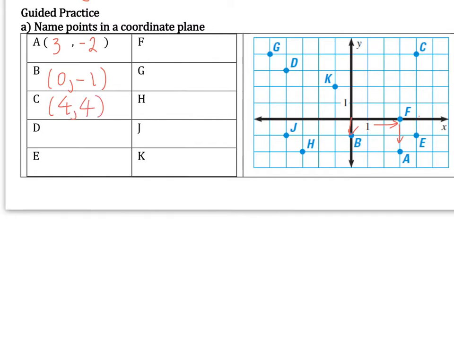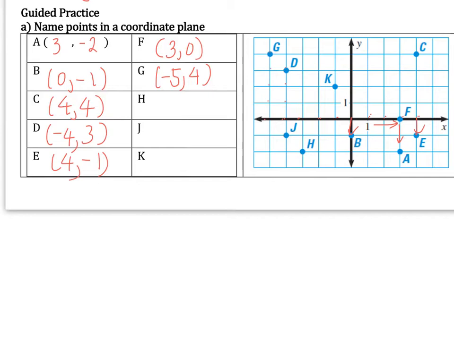And for D, that would be 1, 2, 3, 4, -4 units to the left. And then 1, 2, 3 units up, so +3. And for E, 1, 2, 3, 4 units to the right and 1 unit down, -1. And then for F, 1, 2, 3 units to the right and 0. G, -1, -2, -3, -4, -5. So -5 units to the left, 1, 2, 3, 4 units up.